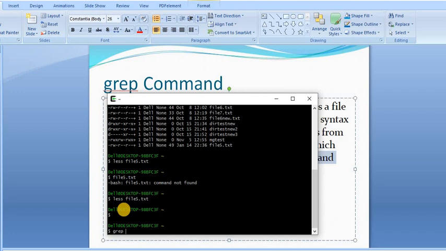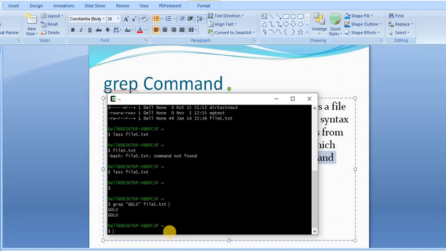And now I'm going to use the grep command to search for some string in a file. For example, this is the pattern that I'm going to look for, and this is the file name, file5.txt. Here we just wrote grep, and this is the pattern we are looking for, and this is the file name where we want to search for that string or pattern. So you see, grep golu file5.txt.